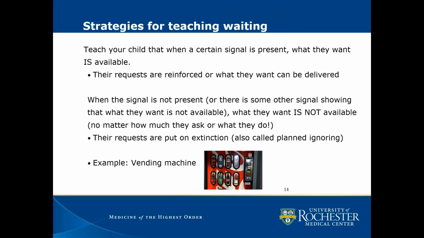So by analogy, you could think of this as if you held up a certain kind of signal to a kid that you trained to signal when what they want is available, and they actually asked you for what they wanted. Asking you for what they wanted would be like the quarter. They can always put the quarter in. But if the light is on and they put the quarter in, they would begin to realize, oh okay, this signal means that when I ask for it, I'm going to probably get what I want.